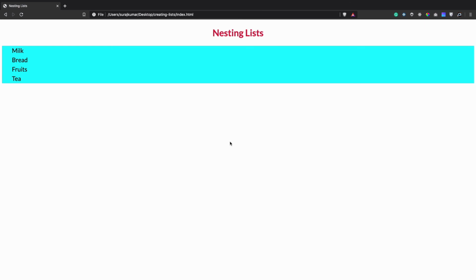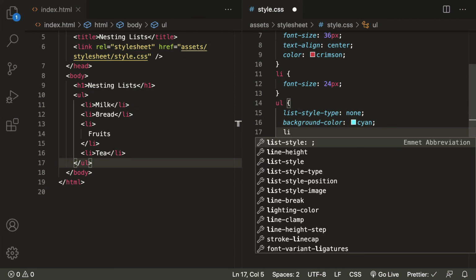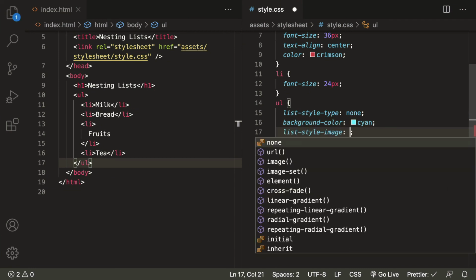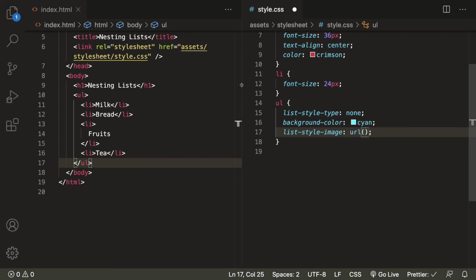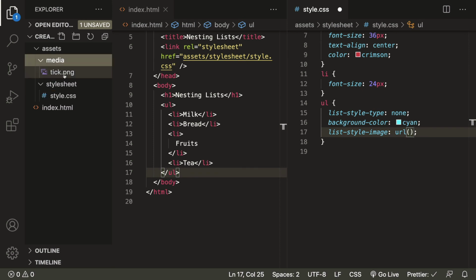Now we will set one list style image. So say here list style image, and the value it accepts is URL. And I have taken one image, that is one icon inside the media folder, that is tick.png. So we will set the path of this tick.png inside this URL function.